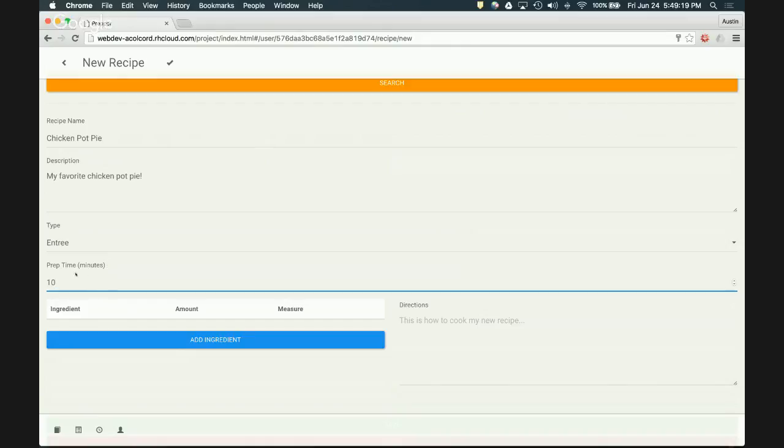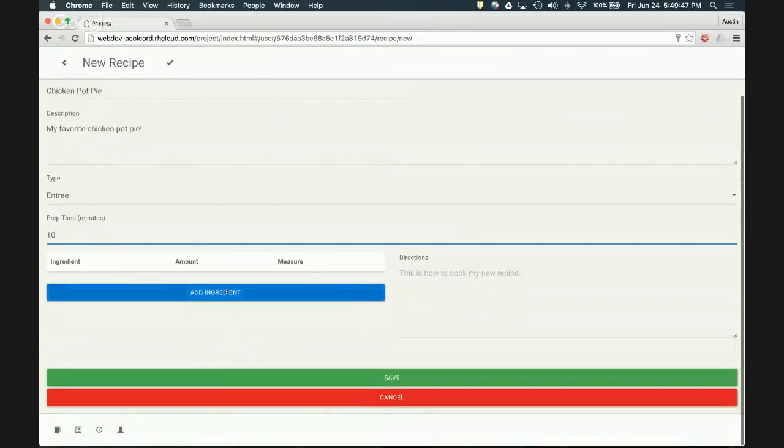So, if you wanted to figure out, oh, do I have enough time to prep this meal? If it took me 40 minutes, then you might think, okay, maybe I don't. Say if you wanted to make a quick dish, if you were running out of food at your restaurant or something like that. So this obviously doesn't have to be exact, but it can be a good estimate for that use. So let's just say 10 minutes.